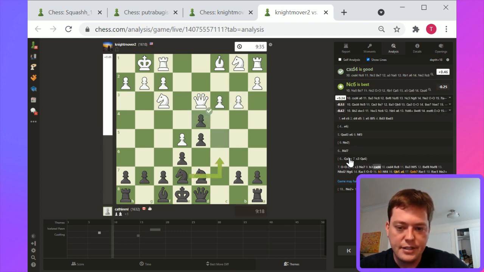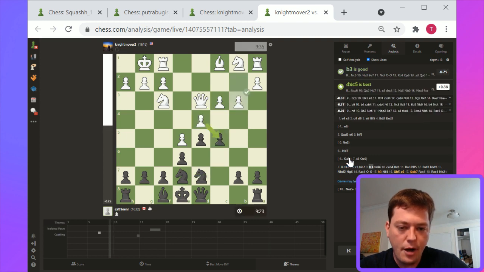I wouldn't play c takes d4 here. This is probably the only move that I think is kind of not that solid. I would probably try to play something along the lines of knight g6 or knight f5. Continue your development. You have the dark squared bishop available.